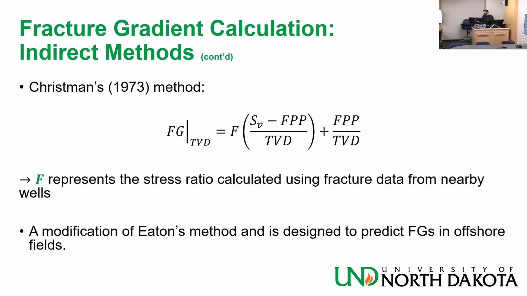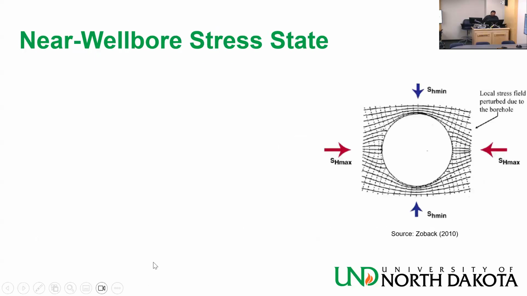Also, undergrads are going to take geomechanics next fall semester, and you are going to see that these fracture pressures are not just one number. You can have different types of fractures, and every type has a different fracture pressure or fracture gradient value associated with it. The one that is most likely to happen, or the one that you need to be aware of, is the smallest one. And that has to do with the stress field in the near wellbore.